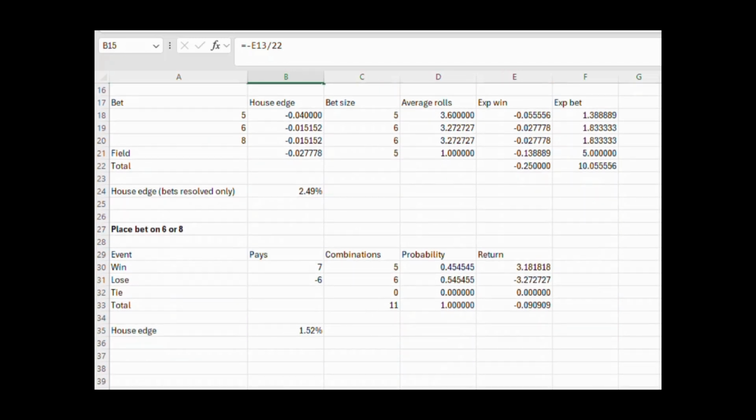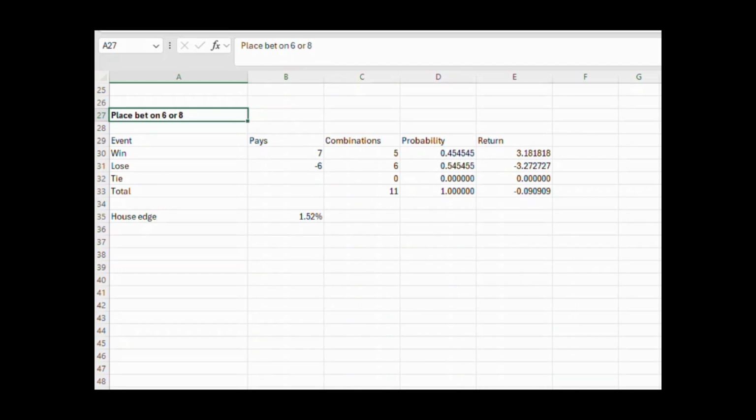So let's consider the bet on just a 6 or an 8, a place bet on a 6 or an 8, betting $6 on one or the other. If you score the point, say you bet on the 6 and a 6 is rolled, you win $7. If a 7 is rolled, you lose $6. There are 5 ways to roll the 6, 6 ways to roll the 7, and by the same math, it shows that the player can expect to lose basically 9.1 cents for a $6 bet.